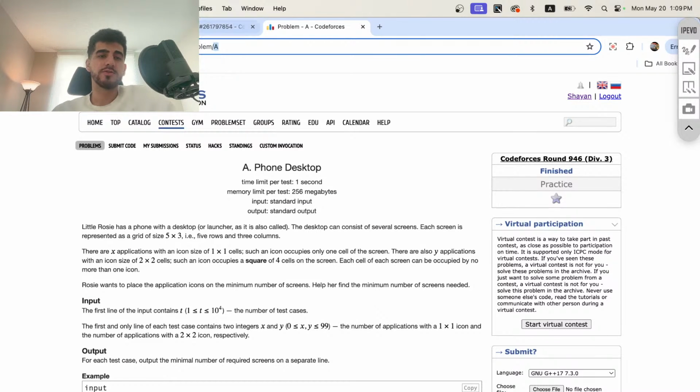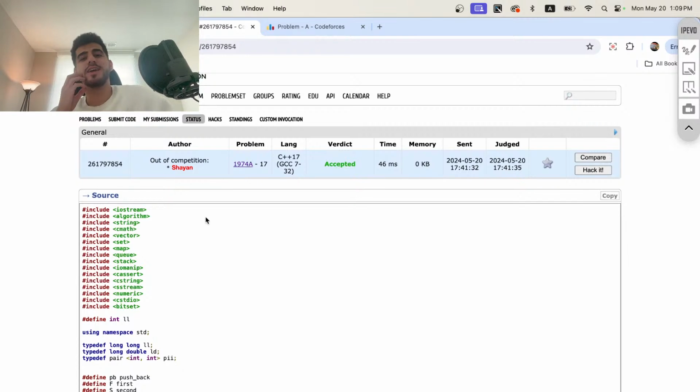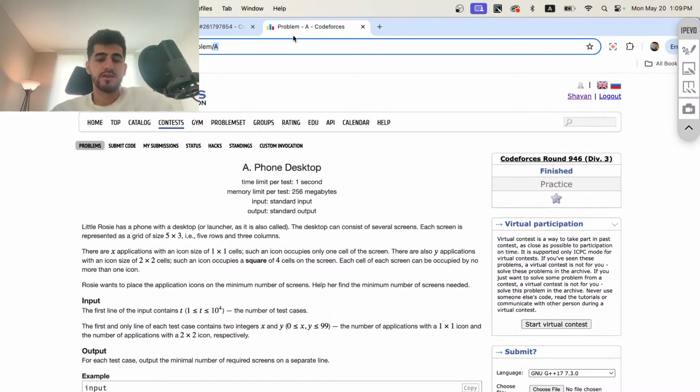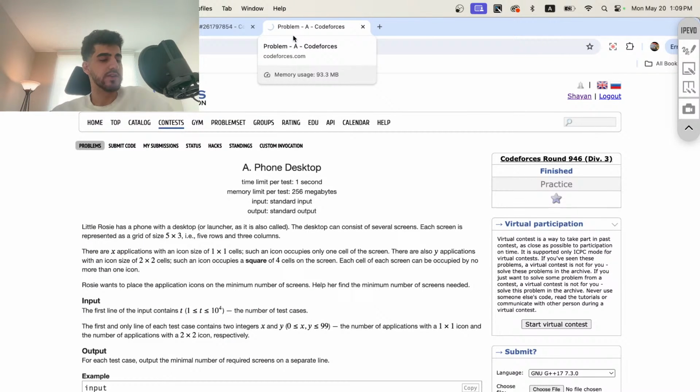I don't usually use that. In yesterday's challenge I defined int ll because many problems needed ll and it remained from there. But usually it's not good to do that. Only in easy problems it is good because you're sure that it's not near the time limit. But in harder problems, if you do that, you might get time limits.